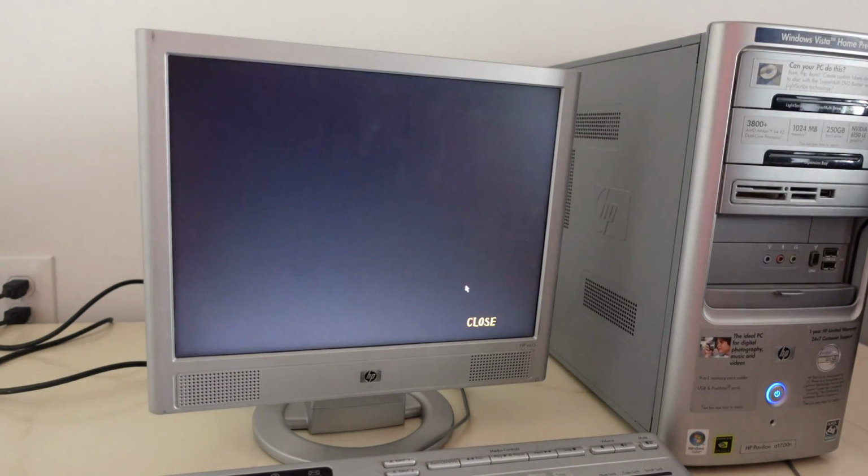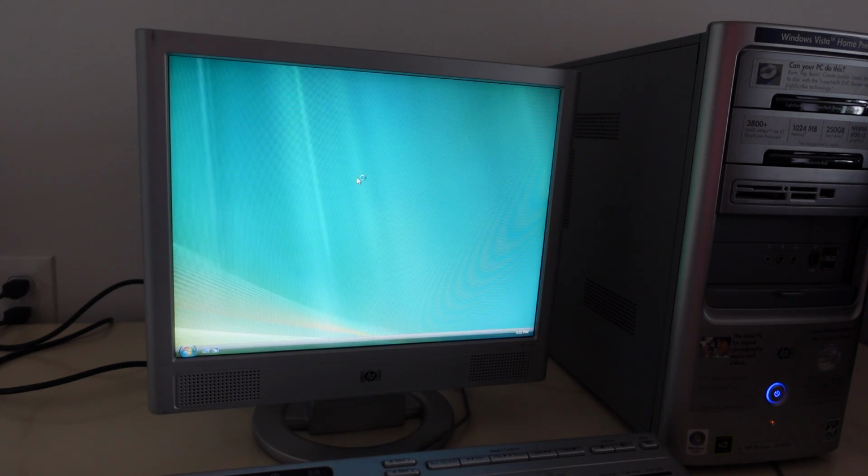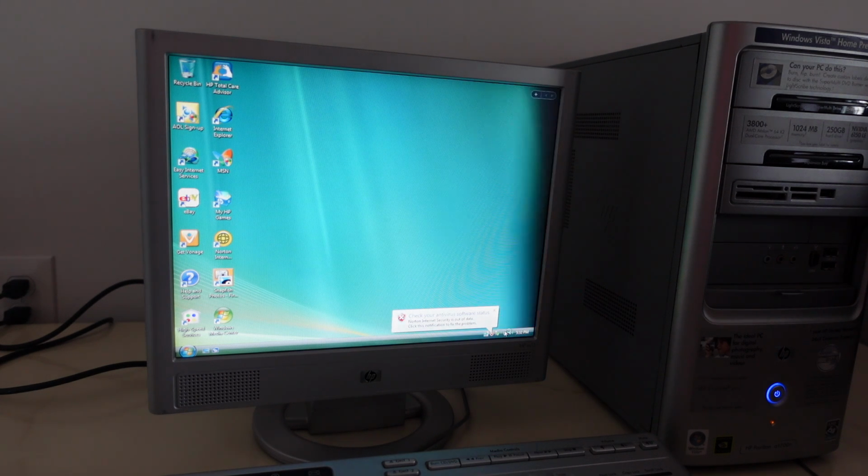This is like the creepy AI voice before it became a big thing. It really did take forever to boot up. I mean, I know old computers take time, but especially for Vista, I just know there's going to be a ton of bloatware on this. Back in the day that was annoying. Now it's just exciting. Bloatware, bloatware. We installed a bunch of stuff on your computer, and that's why it's taking 100 years. Now we're here, and this is the basic desktop setup. Of course, Norton is out of date, and we shouldn't be connected to the internet. We better not be. Okay, let me give this a second, because there's definitely more coming.